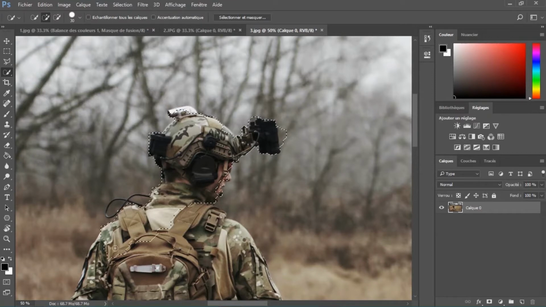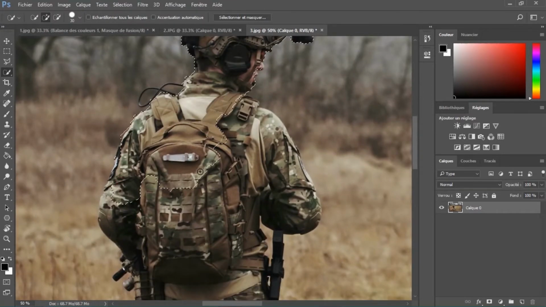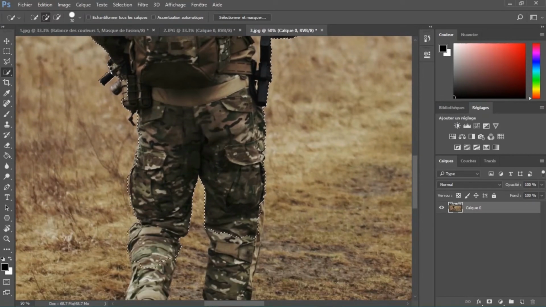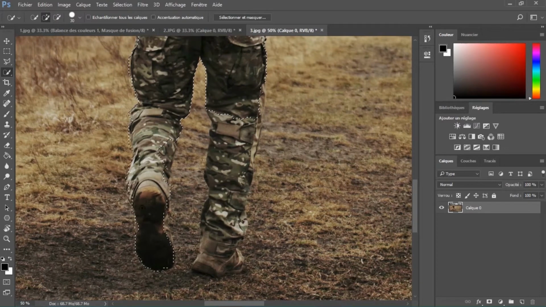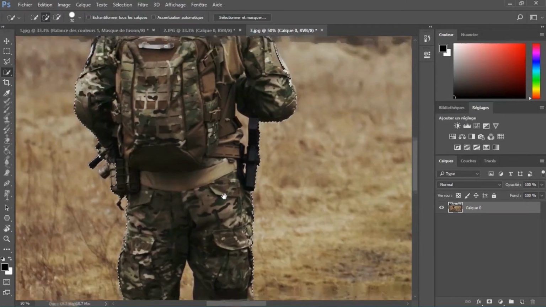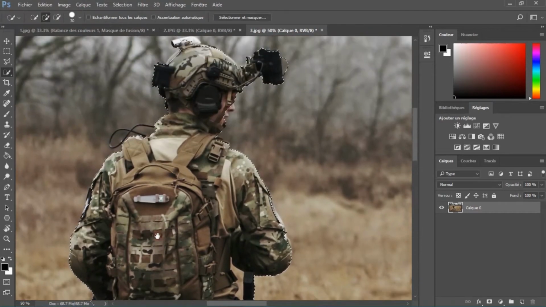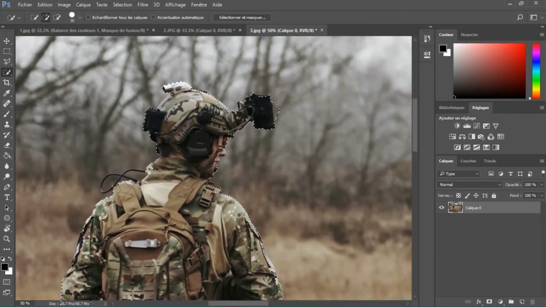Not bad. Now we need to make a quick selection of this guy. This is not the best technique to make a selection, but it is really quick, and for basic stuff it's going to work best for us. Just follow the steps really slowly, and don't worry, we're going to make it really cool, just like this at the edge.